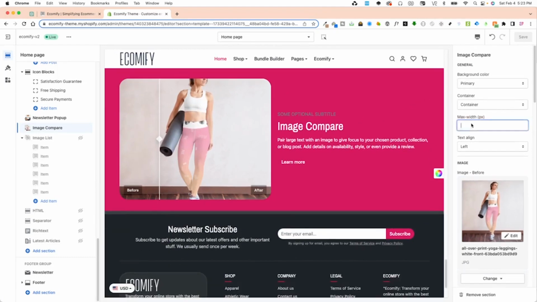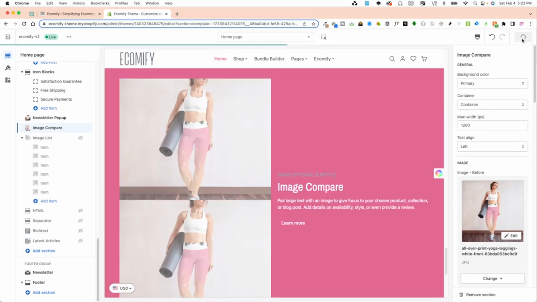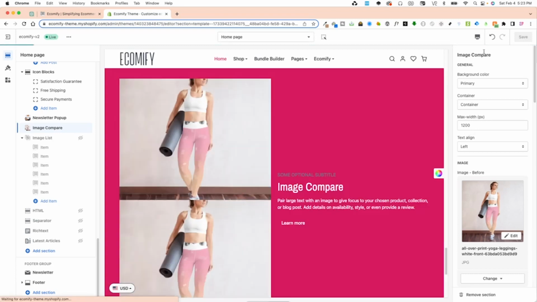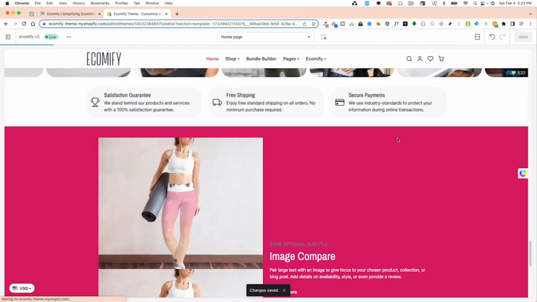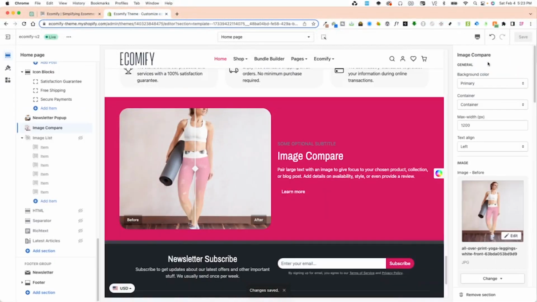Then you have your max width, which you can play around with. We like to sometimes leave it empty, but 1200 would be edge to edge. And then also 960 and 760 are good numbers as well to play with for the max width.